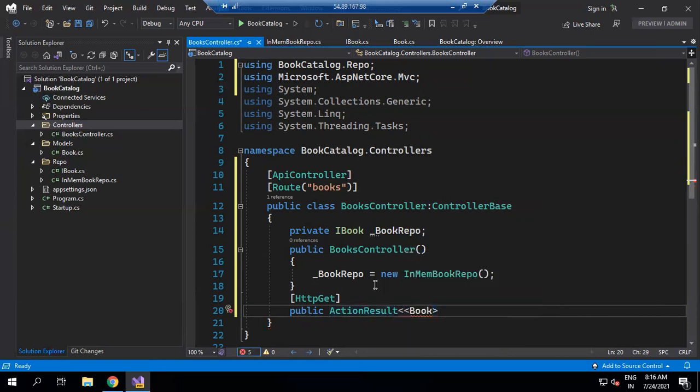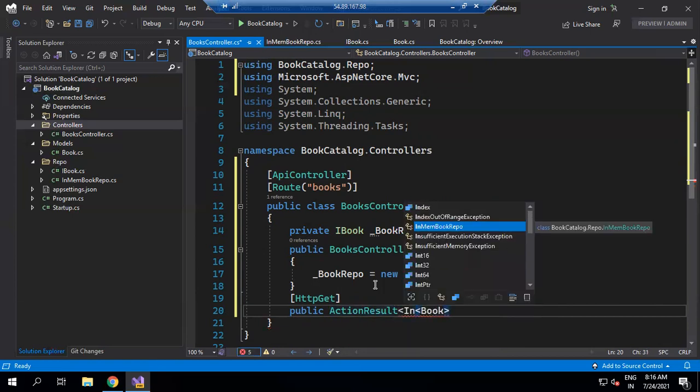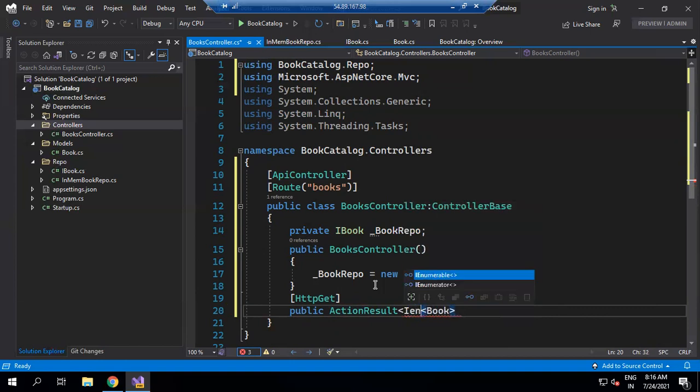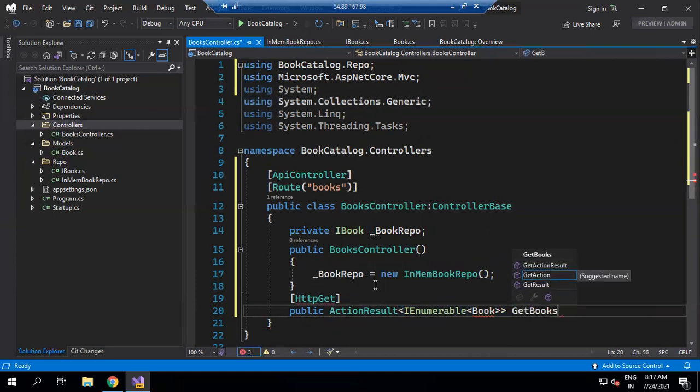So let's start with enumerable. We want it to return the array of books or nothing, and let it call get books. We don't want any input, and we are good over here. No, we don't want that.